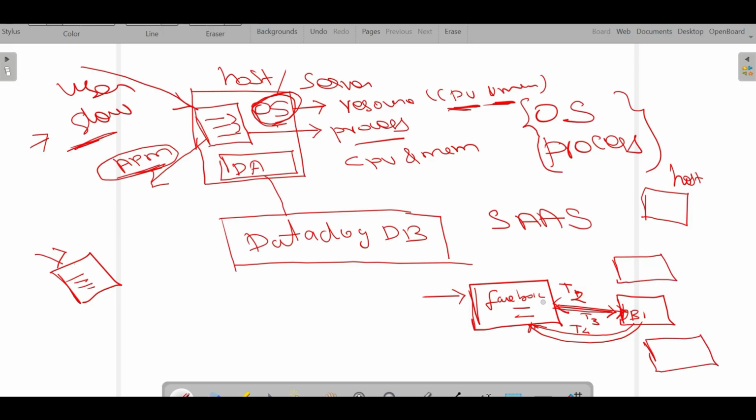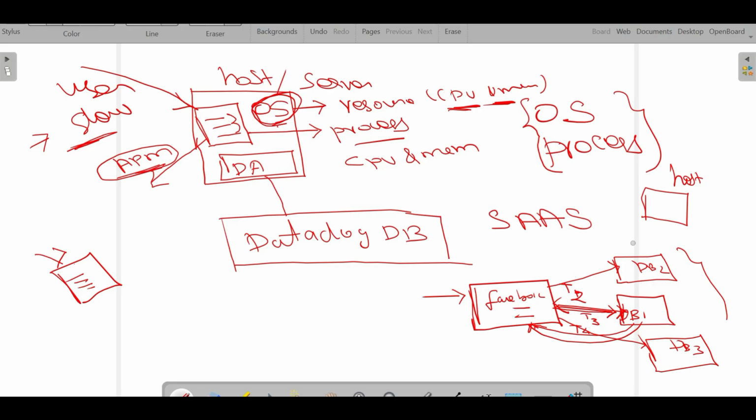One query will go here, another time some other user's query will go to database server 2, and another query will go to database server 3. So it will act in a load balancing method. Wherever your servers are free and ready to accept requests, it will transfer the query like this. It will distribute the queries from here.